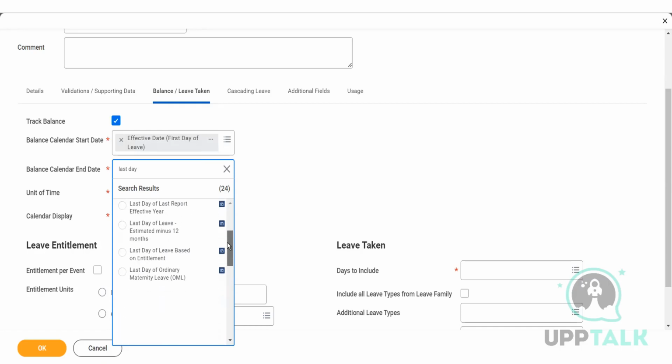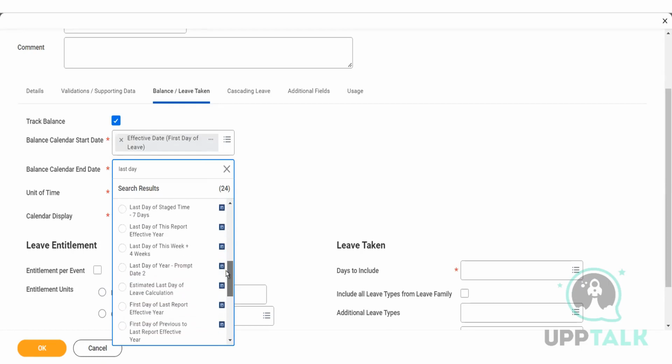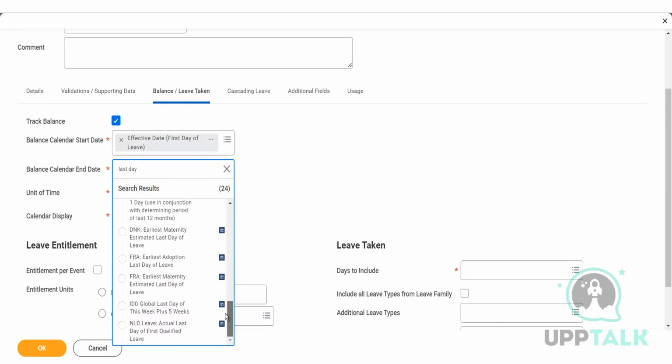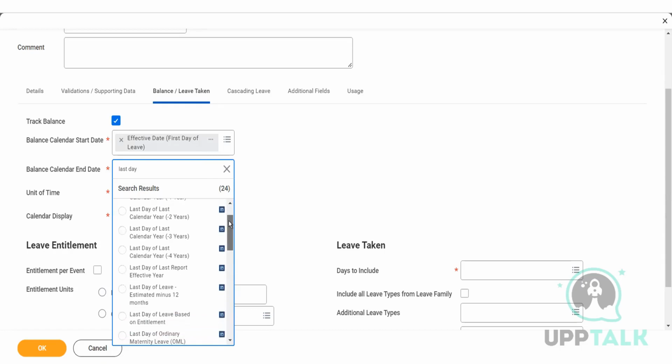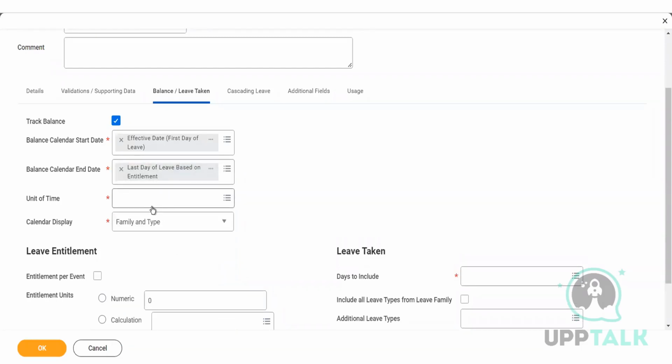Last day of the leave. Let's have another one. Last day of the leave. So this is the transactional period, the whole period: first day of the leave and last day of the leave based on the entitlement.